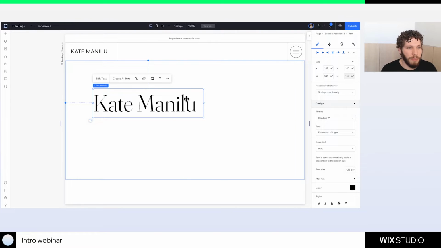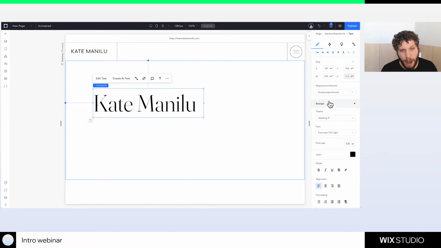Now, something important about what's happening here. On the right-hand side in the inspector, we can see we have our size and we have our responsive behavior. Responsive behavior is basically a preset of a responsive behavior that you may want for this component. We've built presets for many components that you can reuse, and it depends on the component what you will see. But for example, here on text, we have scale proportionally. We also have other options.